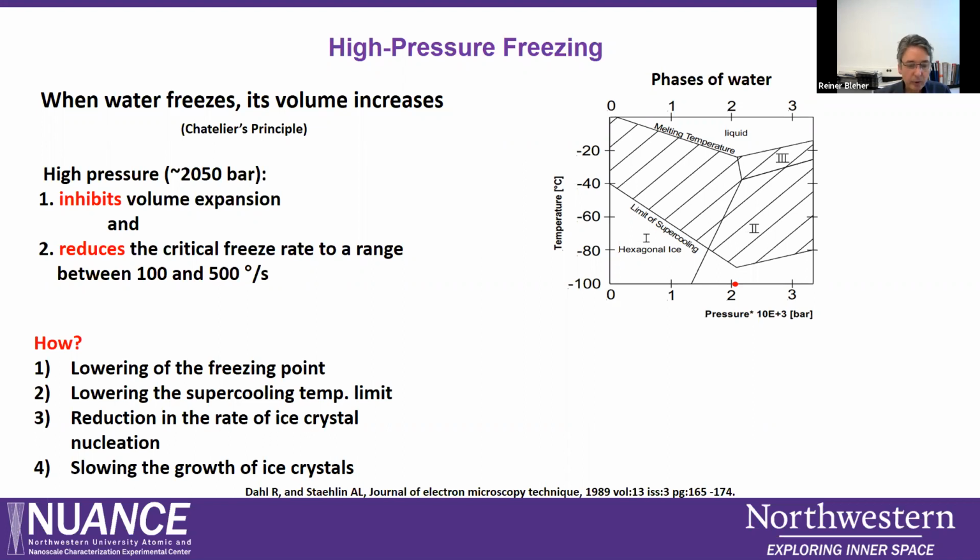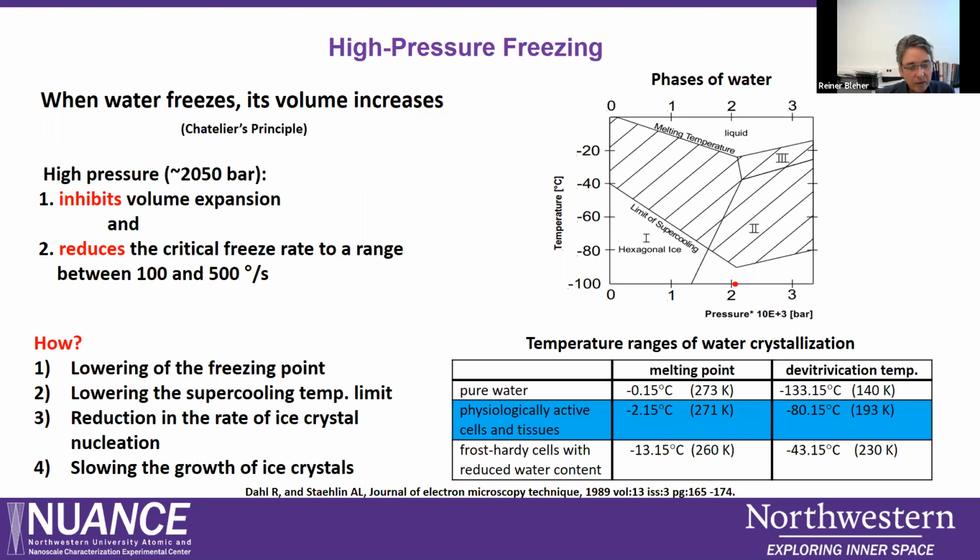Well, high pressure is lowering the freezing point by a reduction in the rates of nucleation and ice crystal growth, and the optimal range of pressure can be deduced from the phase diagram of water that we see on the right. And we see from that the most profitable pressure zone is just above 2050 bars. At this point, the melting point of water is lowered to a minimum of minus 22 degrees, and the zone of supercooling is expanded down to minus 90 degrees Celsius.